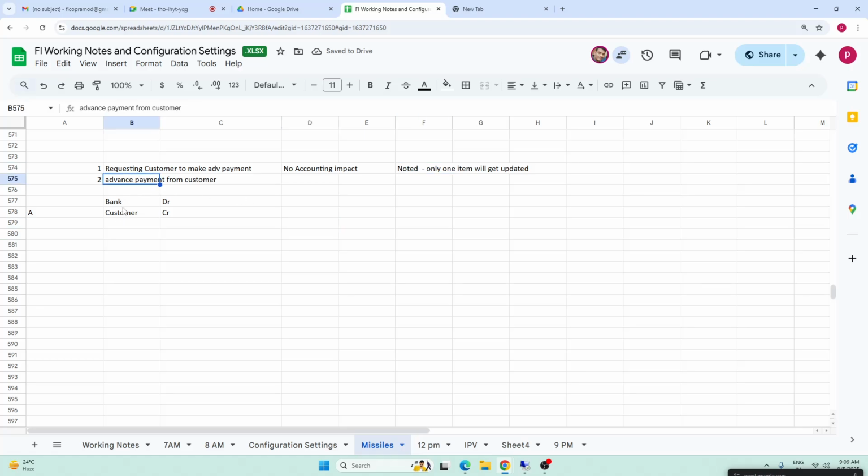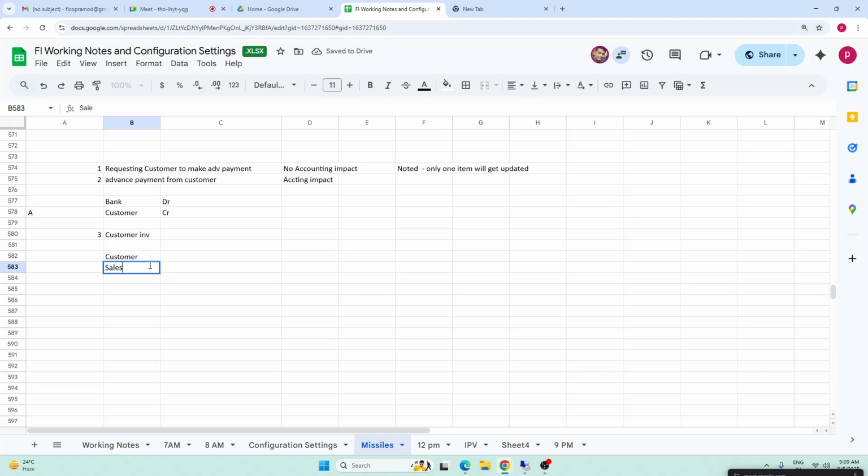Now here, as I mentioned, this is an accounting impact. I already updated the accounting entry. What is the third entry? We have received the advance, now the invoice, the customer invoice. What will be the entry? Normal customer to sales.